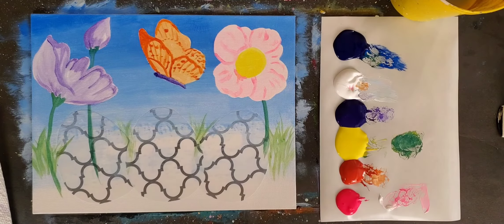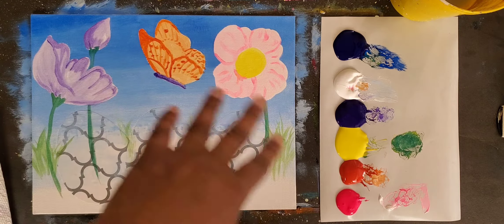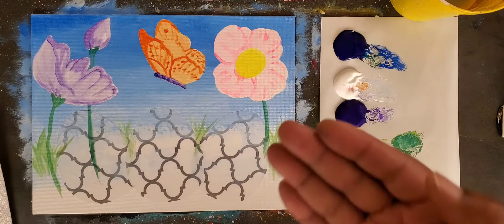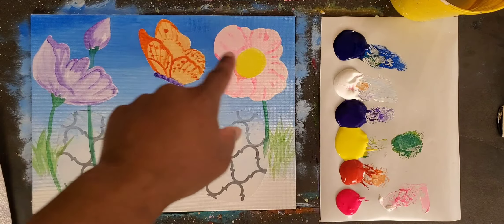We're just going to get started. You can see I left everything except for the places over the top. This is where we left off — we painted our flowers, our stem, our background, and our butterflies. Now we're going to start blocking in the rest of our painting. We're going to peel off this egg, so here we're going to get our spatula and dig it under.